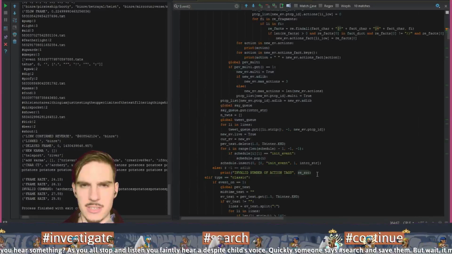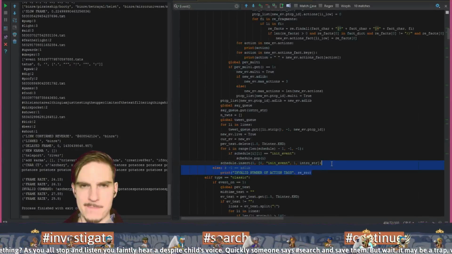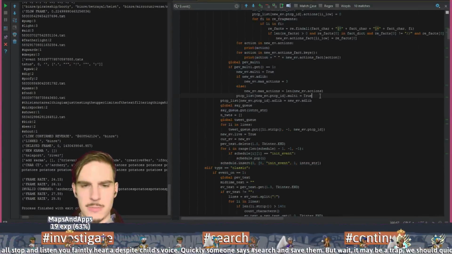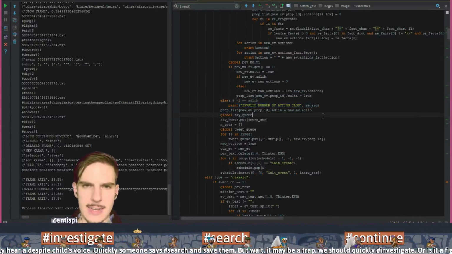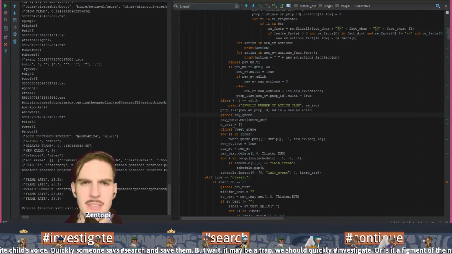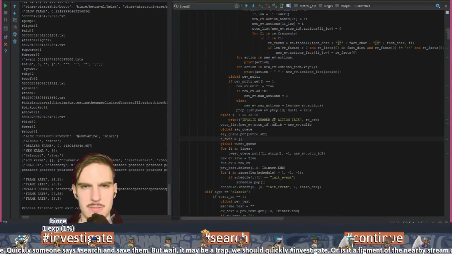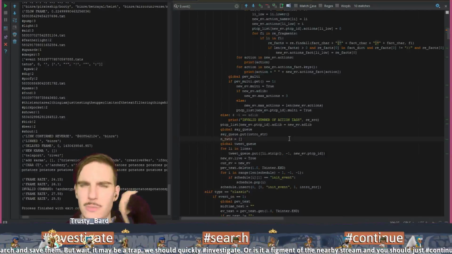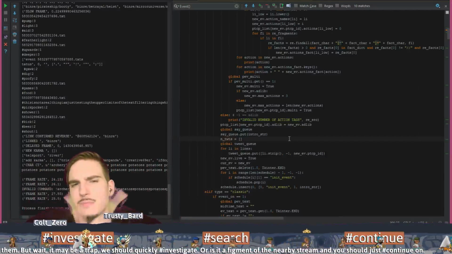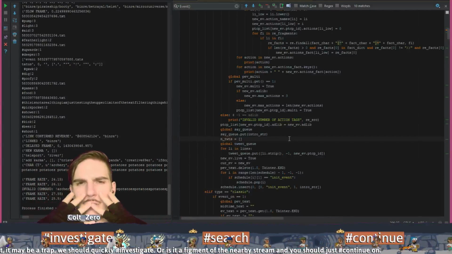For starters, I'll just move this up here, just so I don't forget how it's supposed to be organized. But then, this technically would work. It would just create new events and not do anything with them.